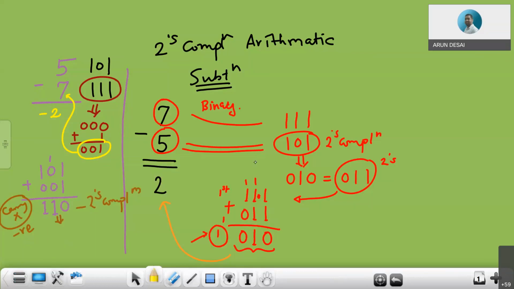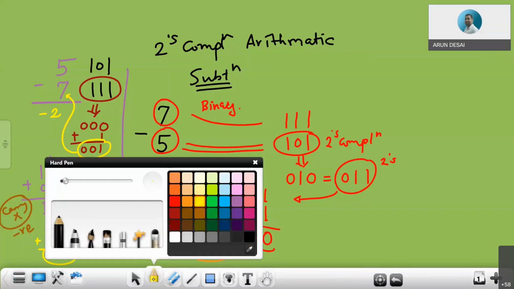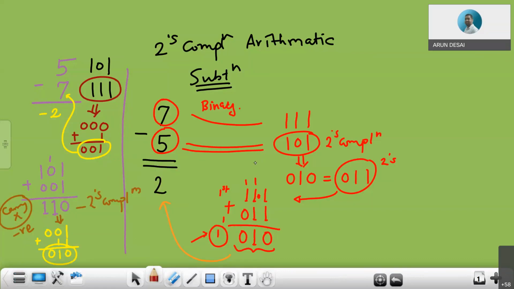So the result's first complement, the one's complement, is 0, 0, 1. We need to add 1 to it to find the 2's complement. That is 1 plus 1 is 0, then 0 plus 1 is 1, again 0. Now this is our exact result in true binary form, and give the sign negative to that.